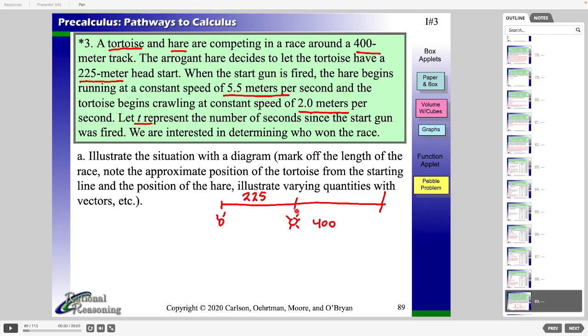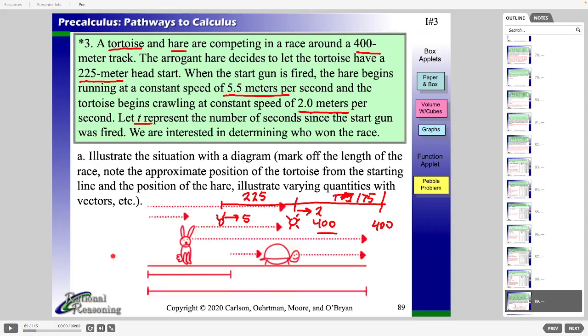And then the turtle's going to be going at 2 meters per second. The rabbit's going to be going forward at 5 meters per second. So it will obviously catch up, but the idea is, will it be able to catch it by the end of the 400 meters? 400 meters is like the finish line here. So you could calculate, it's going to be 175 meters. So the turtle has to go 175 meters, while the hare has to go a total of 400 meters.